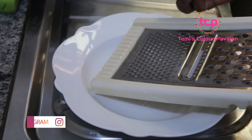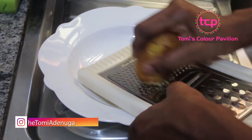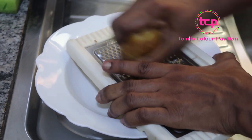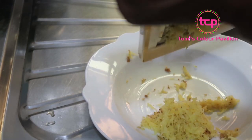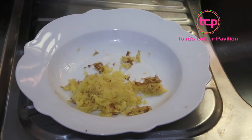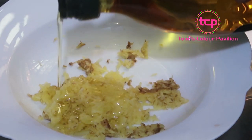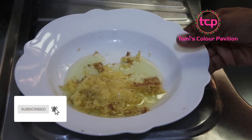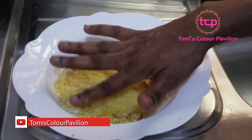So what I'll simply do is grate my potato. It's been washed and I'm going to grate both the skin and everything. I've now grated my potato. The next thing I'll do is pour some olive oil all over it — just a bit — and let it saturate and sink in. I'll leave this for about five minutes so that it is well saturated with the oil, and the juice of the potato will also be released into the oil.